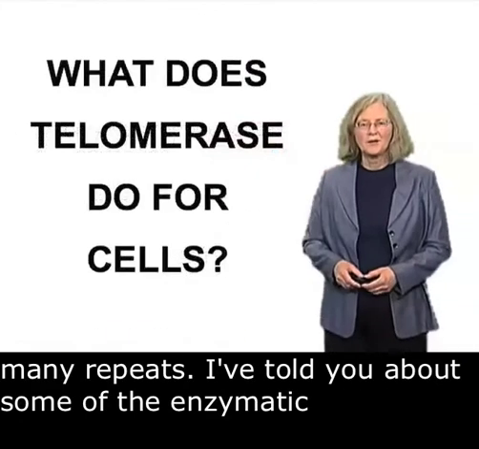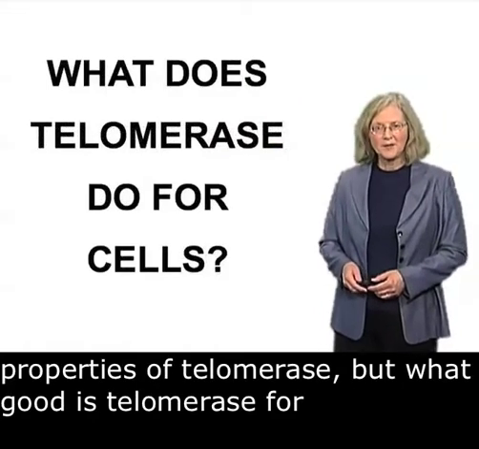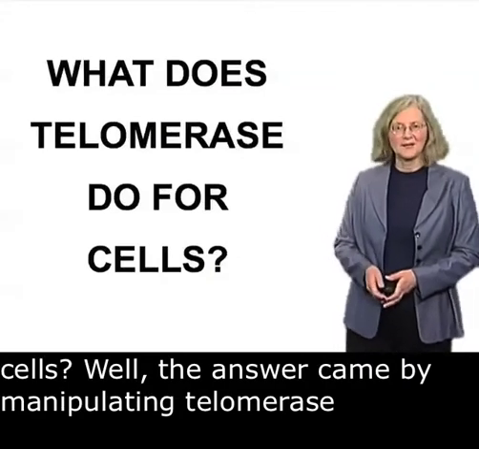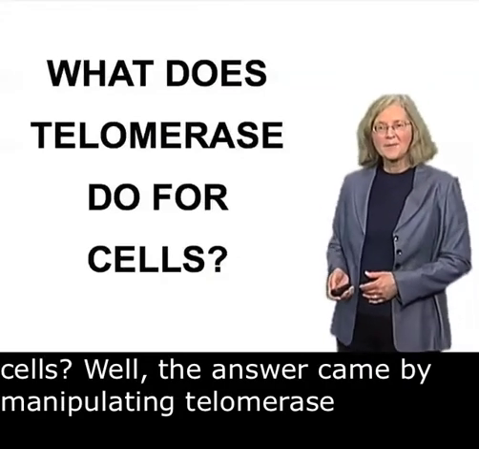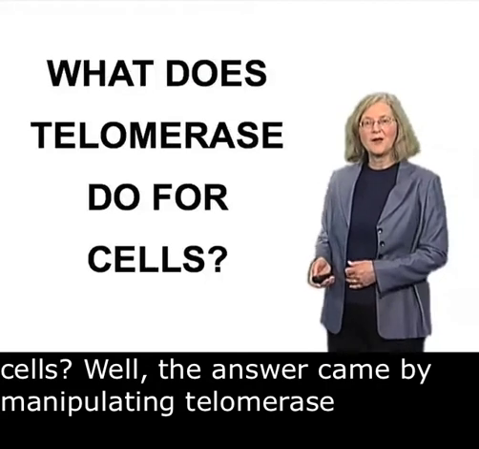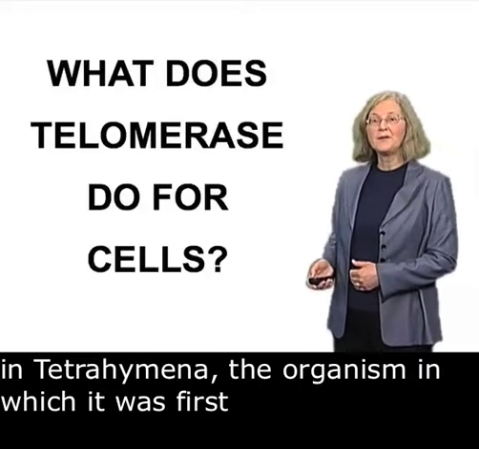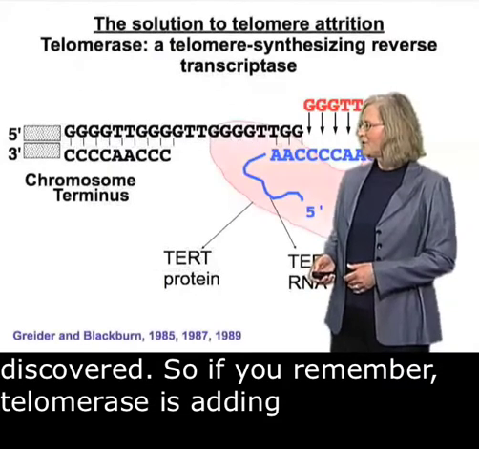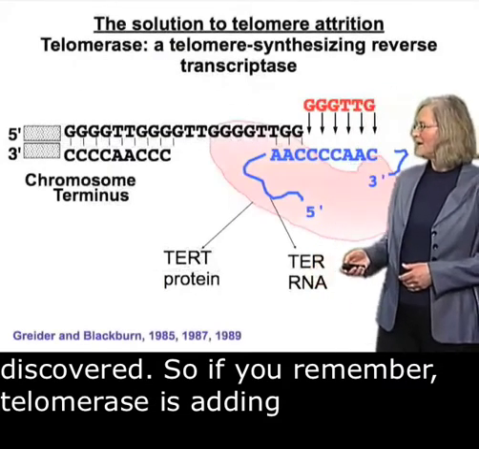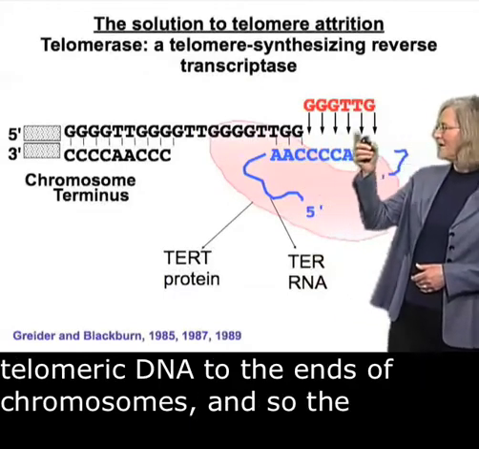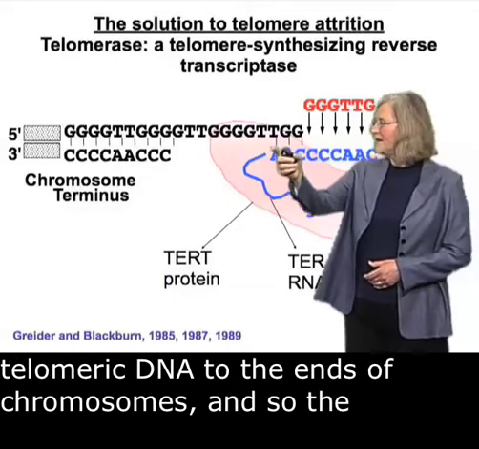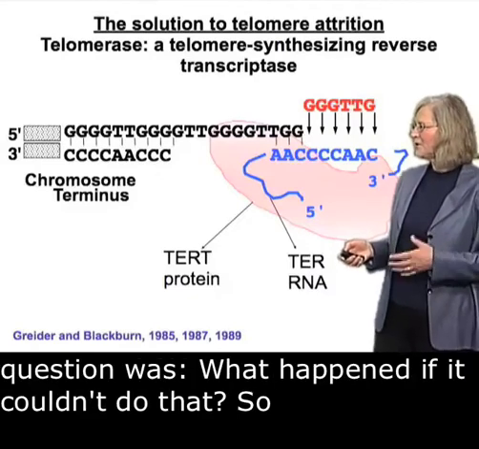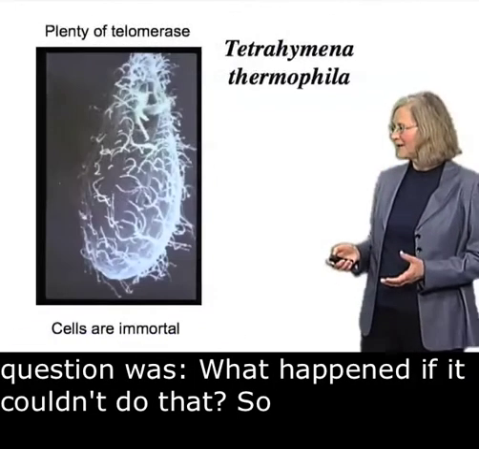I've told you about some of the enzymatic properties of telomerase, but what good is telomerase for cells? Well, the answer came by manipulating telomerase in Tetrahymena, the organism in which it was first discovered. So if you remember, telomerase is adding telomeric DNA to the ends of chromosomes. And so the question was, what happened if it couldn't do that?